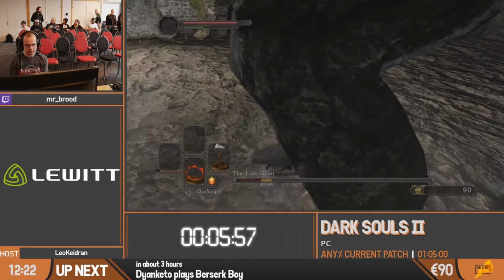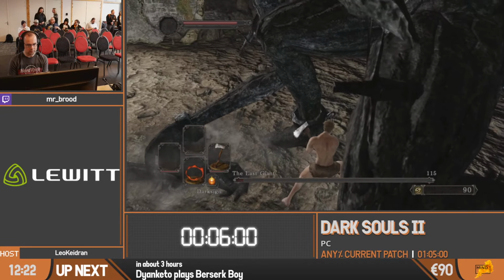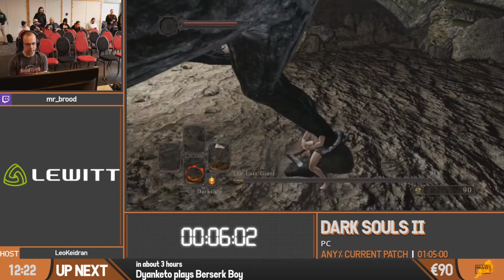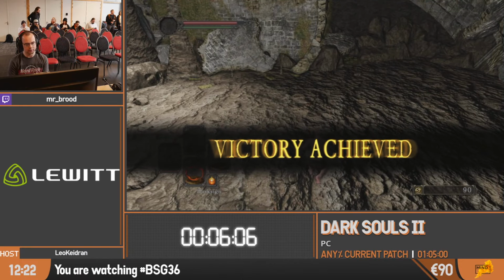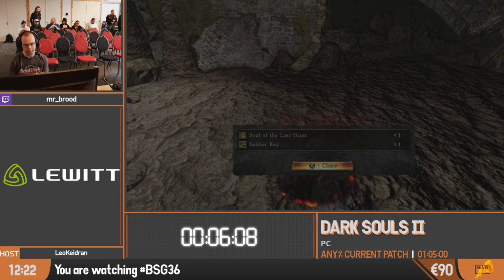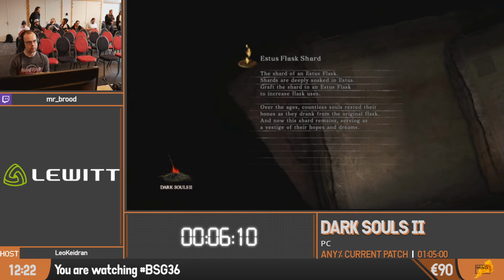That's a good attack. Alright, one more. There we go. So we quickly use the Dark Sign, and by using the Dark Sign, we still obtain the souls without consuming a Homeward Bone, so that's quite nice.